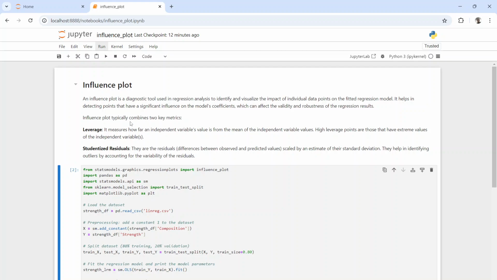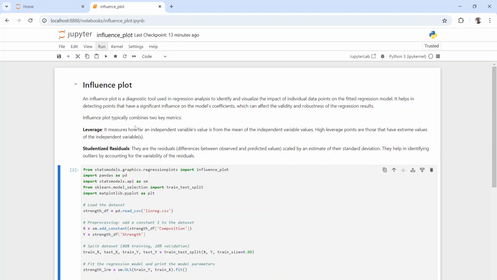In this analogy, the further away a data point is from the average value of the predictor variable, the more leverage it has to affect the regression line. So does it matter, you ask? Higher leverage points are those that are far from the average values of the predictor variables. They have the potential to strongly influence the slope and position of the regression line.